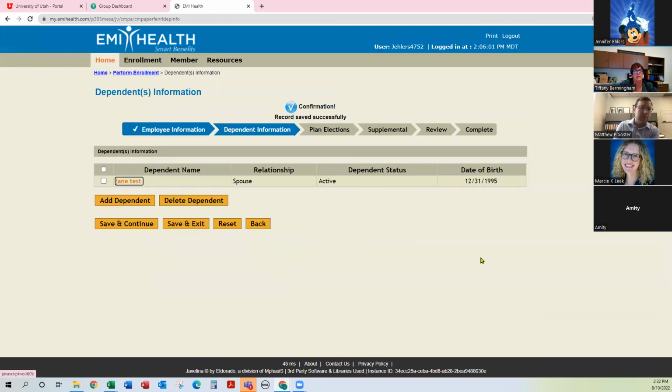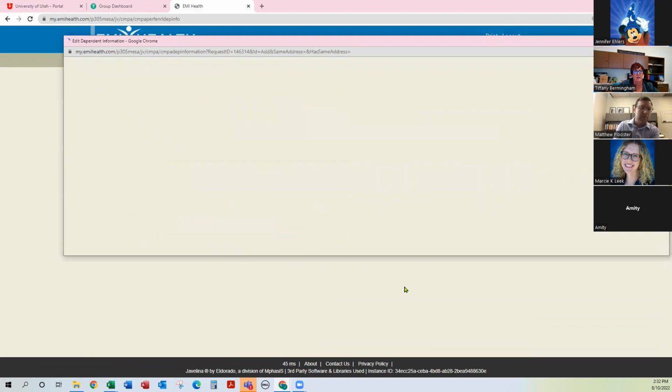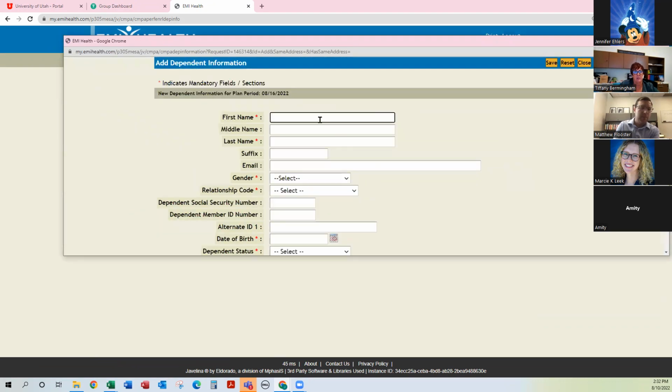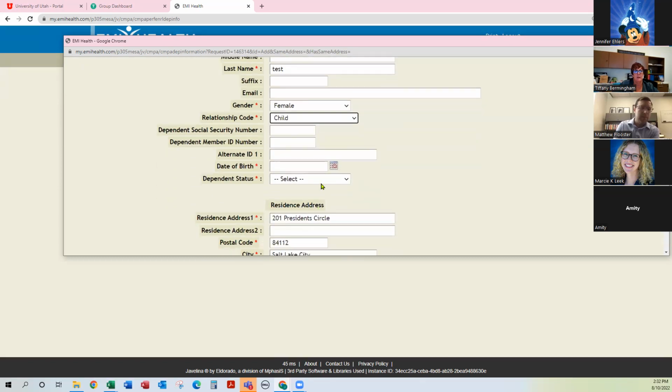It's going to bring you to this screen. So as you add the spouse and dependents, it will just keep adding them as you go. If you have additional dependents to add, you just click on that add dependent. Do the child. You go through the same screen. You identify the relationship code to be the child, not the spouse.